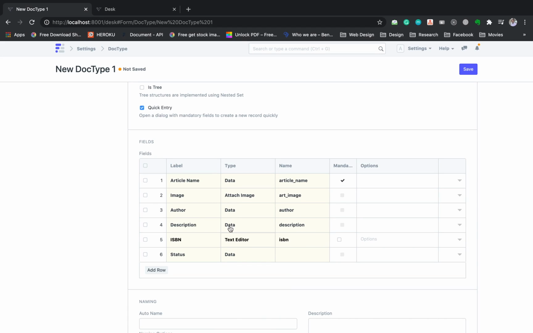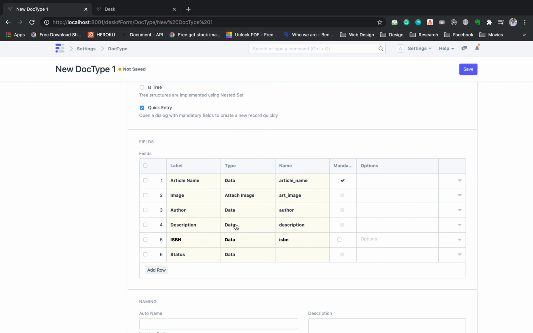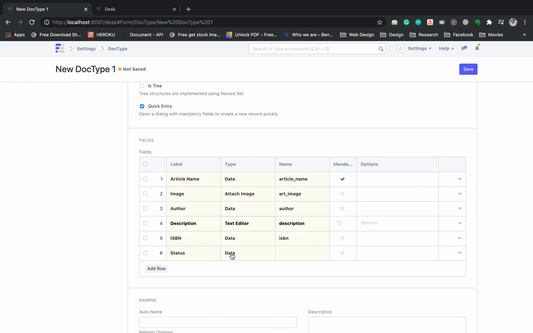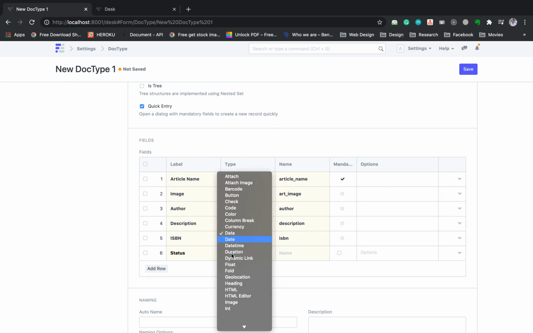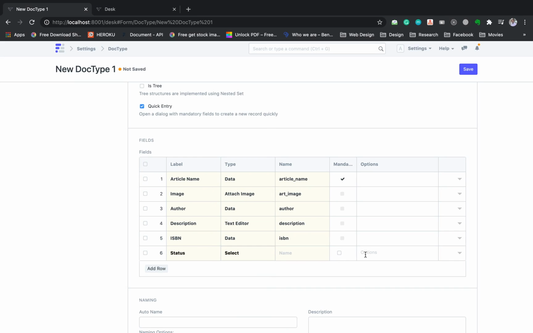Sorry, this should be data and this should be text editor. Okay, then this should be a select. We can have select options here in Frappe, so we have to put the options here.